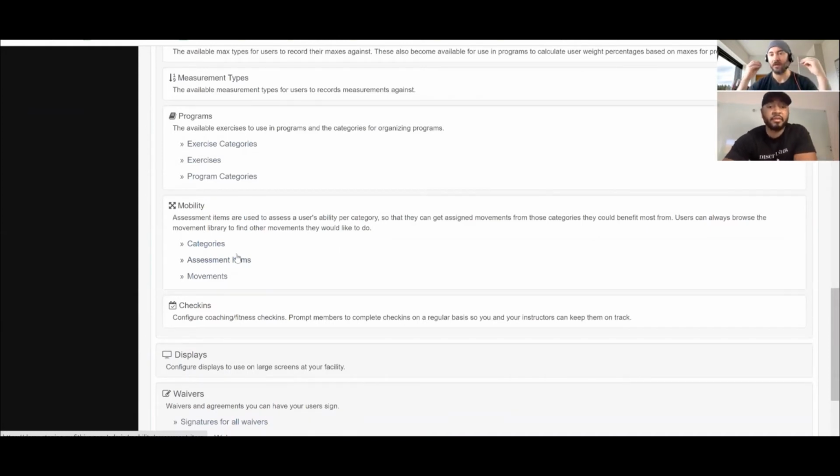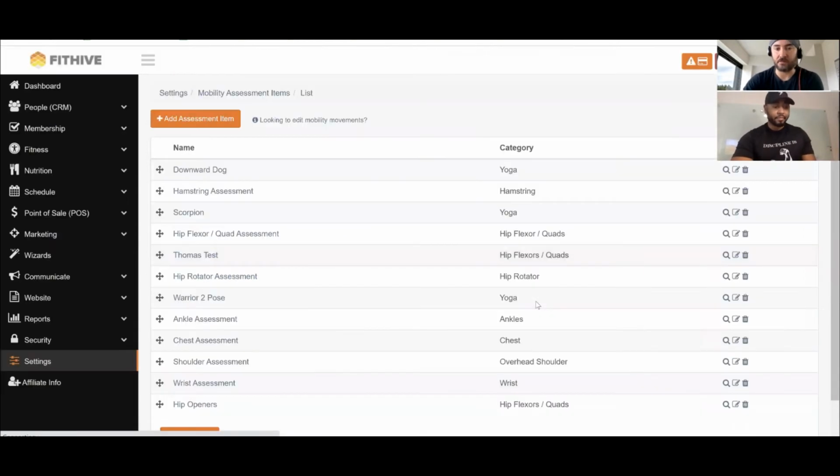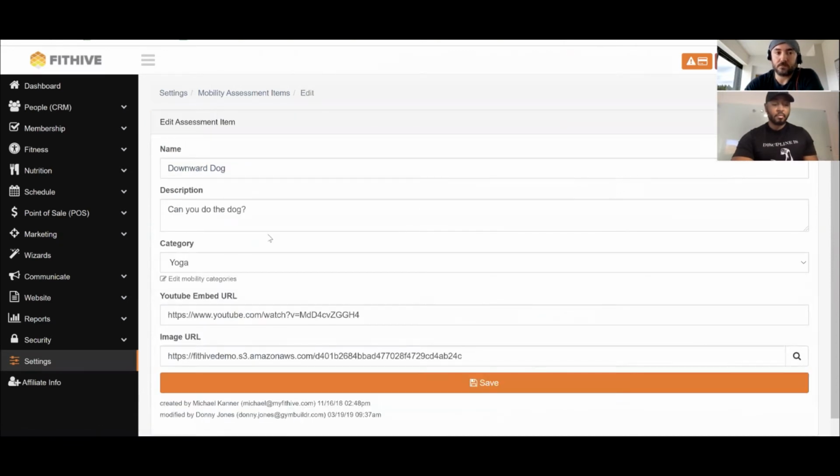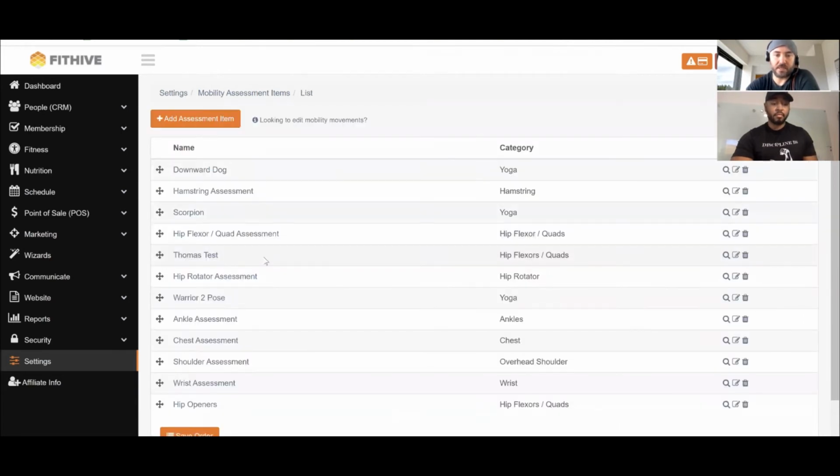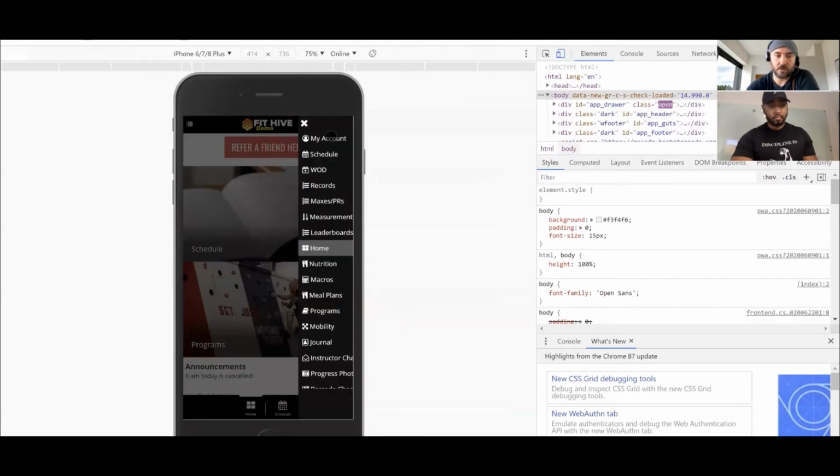And this is where the member immediately thinks, and the member can not only think, but also gets the custom mobility for them specifically, right? Right. So when you go to assessment items, you've got a couple of things in here. So this assessment, when you edit this, is going to give them a name, a description, what category it goes along with, a video, and the URL, and hit save. In that mobility assessment, it will look something like this when you create it. So I'm going to go to mobility.